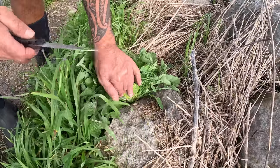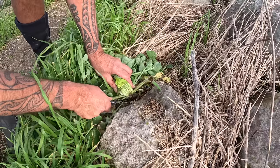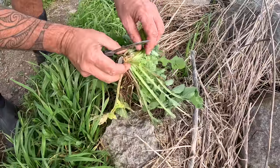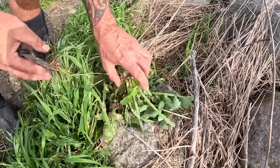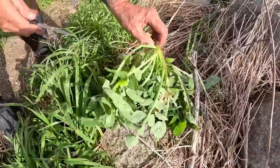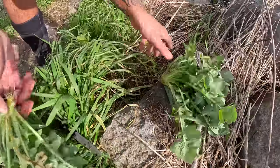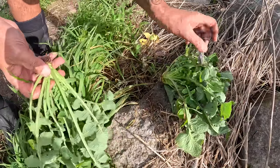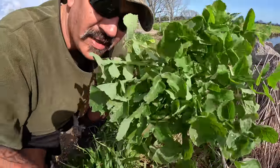Crazy stuff here. I just found some puha and it's just grown on this rock here. I'll cut this off. Grown on the side of the rock, a lovely piece of puha there for the first boil up of the year. Oh, a couple of pieces in there. Oh, look at that, grown just down here by the side of the rock. Here we go. Doesn't get any better than that, does it?